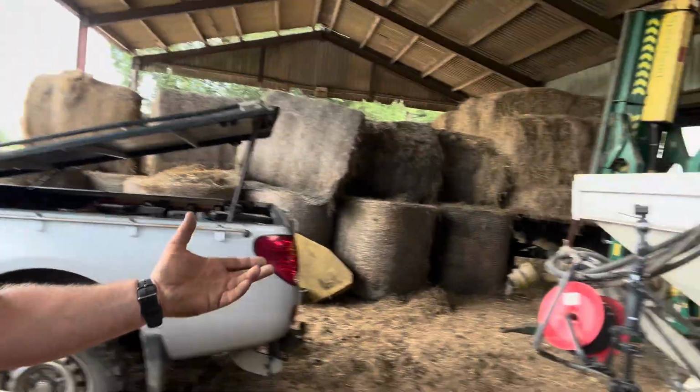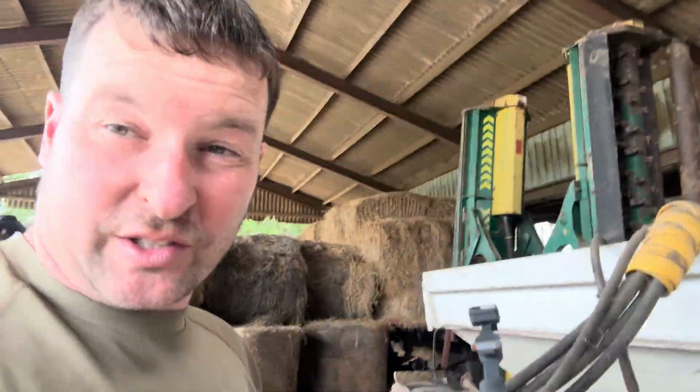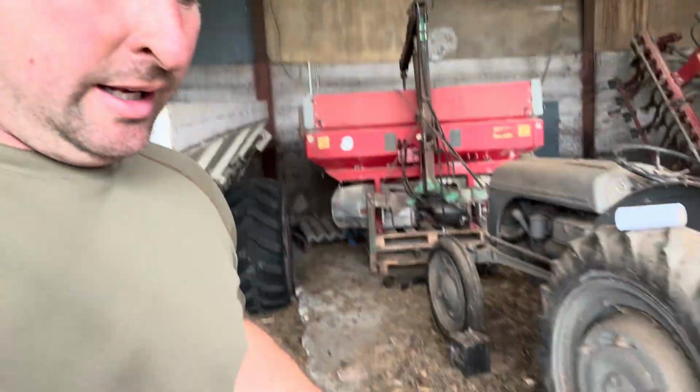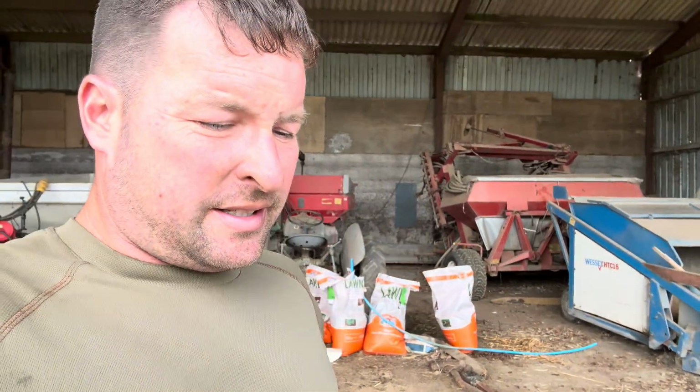So I'm not going to get out seeding. It is now 20 to 3. So I've told them I'm going to seed on Monday. The gimbal, if you're interested, is this one, just on charge. It doesn't need to be on charge because it's fully charged. And obviously a slight pile of tools.